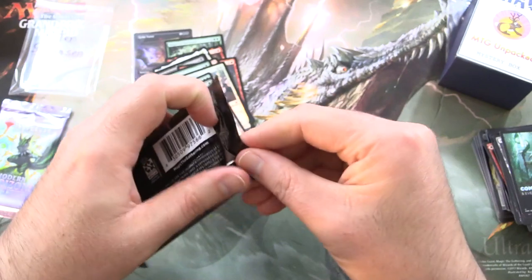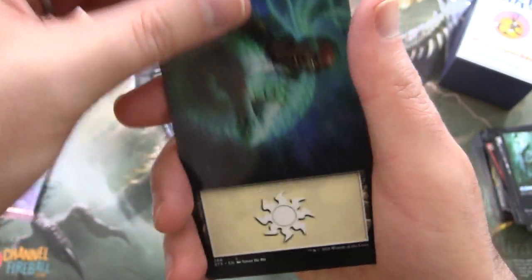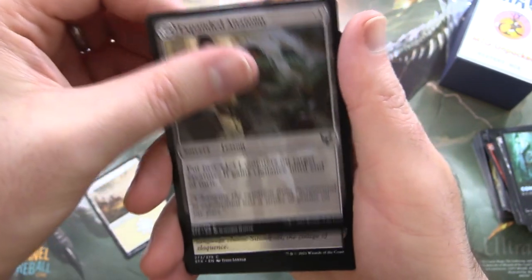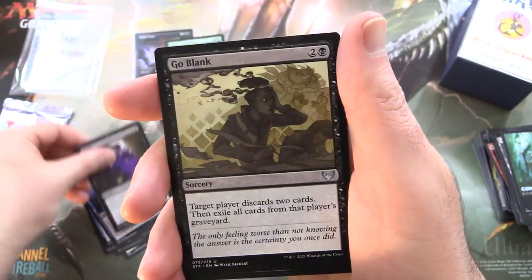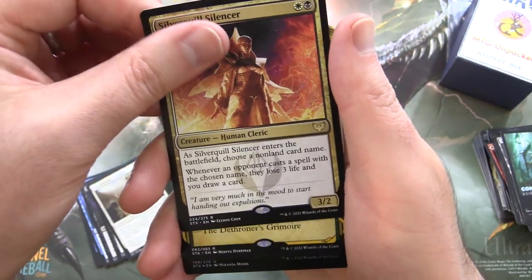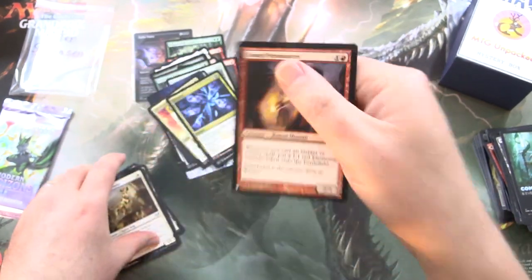Okay, Strixhaven time. And this is looking very promising. We've got the standard Magic card back there. This dude is Biomathematician. I don't even need to look at the back because I got it right for once. We've got a Plains, Expanded Anatomy, Silverquill Campus, Explosive Welcome, Mentor's Guidance, Test of Talents, Flunk, Go Blank, Stonebinder's Familiar, and rare is Silverquill Silencer, along with Putrefy from the Mystical Archive, Fracture foil, and Young Pyromancer from the list.